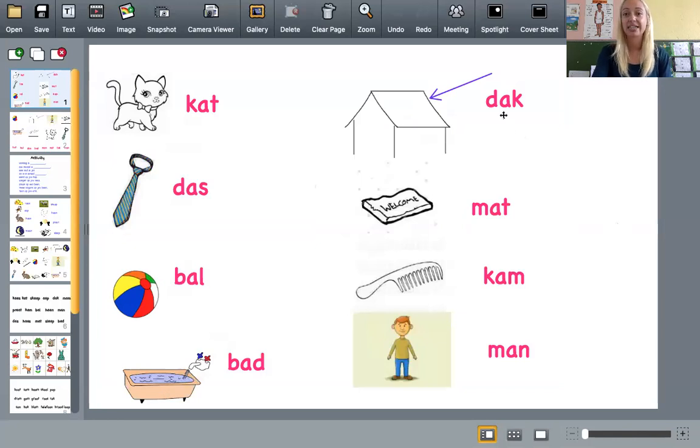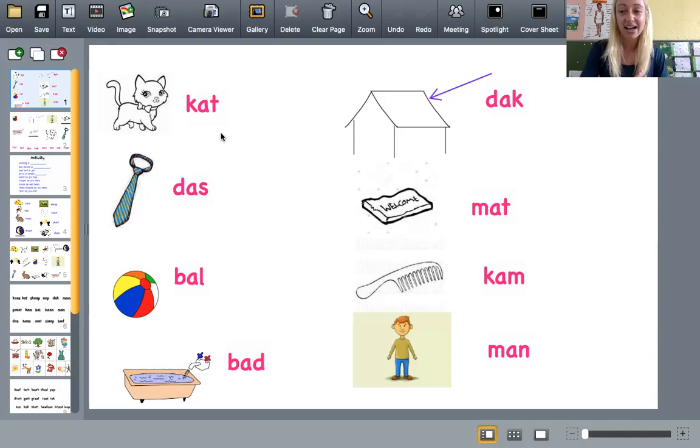Now, it's quite strange because in English, we know that this sound that stands here in the middle actually says A. But when we get to Afrikaans, the sound now says A. So we just have to remember that every time we see this A in Afrikaans, it doesn't say A anymore, but it says A. I want you all at home to say that with me now. Okay, so if we have a look at this word, which we should all know, I think, from grade 1, a cat, in Afrikaans we say kat, and if you sound that word out, you'll hear that sound in the middle. So listen carefully, it says k, a, t, kat.